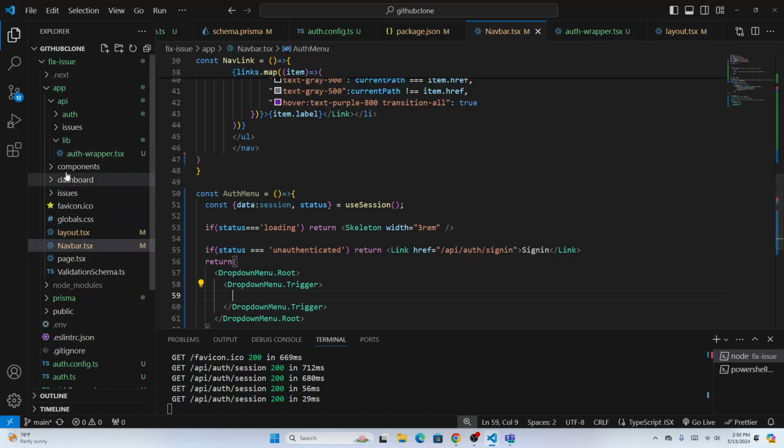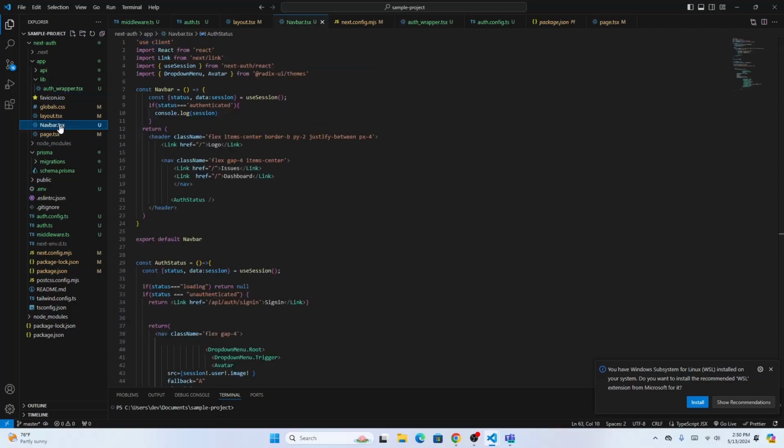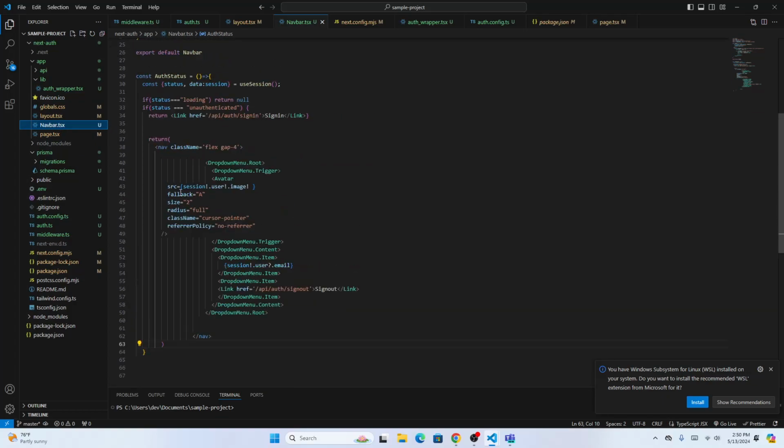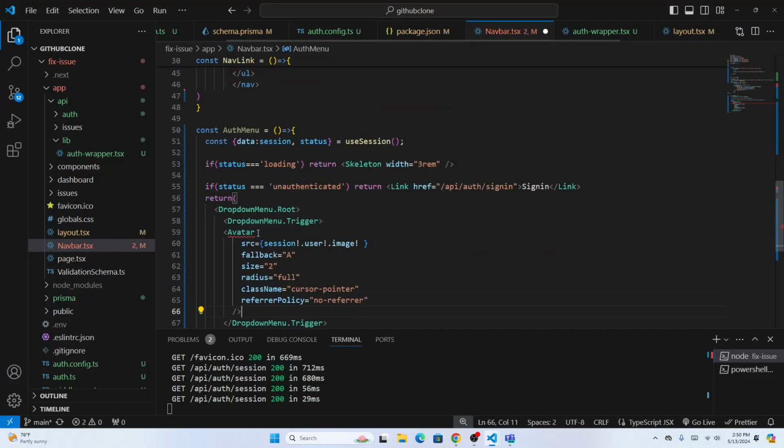I believe I have already written the code on the other side. Let's check from there. In the navbar, you're going to find something like this avatar. There is some code written, and that is all you need to run the avatar. The source is from this session, which has the image and all that.